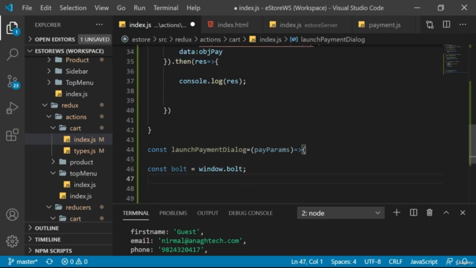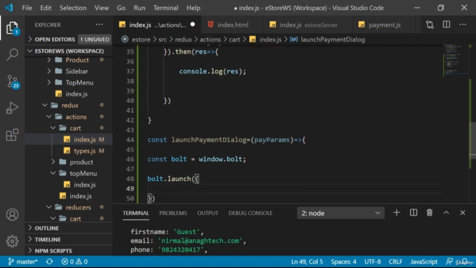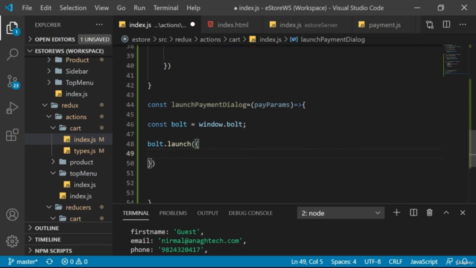Because we have added the script in the main HTML, that's why we can write window.bolt. So bolt is displayed here because we added the script. Now bolt.launch is the function which is going to launch the dialog box. Of course, we need to pass an object literal with a few parameters here. So now I'm continuing with the parameters.